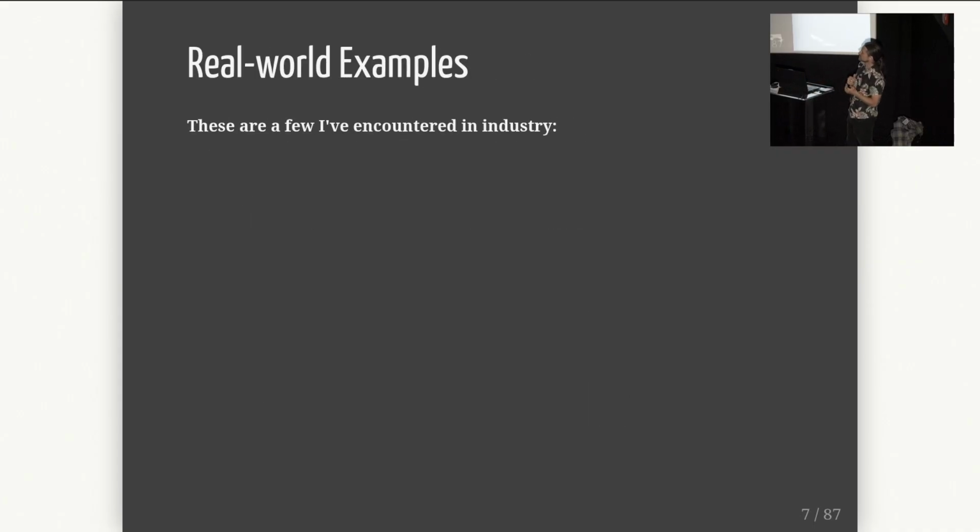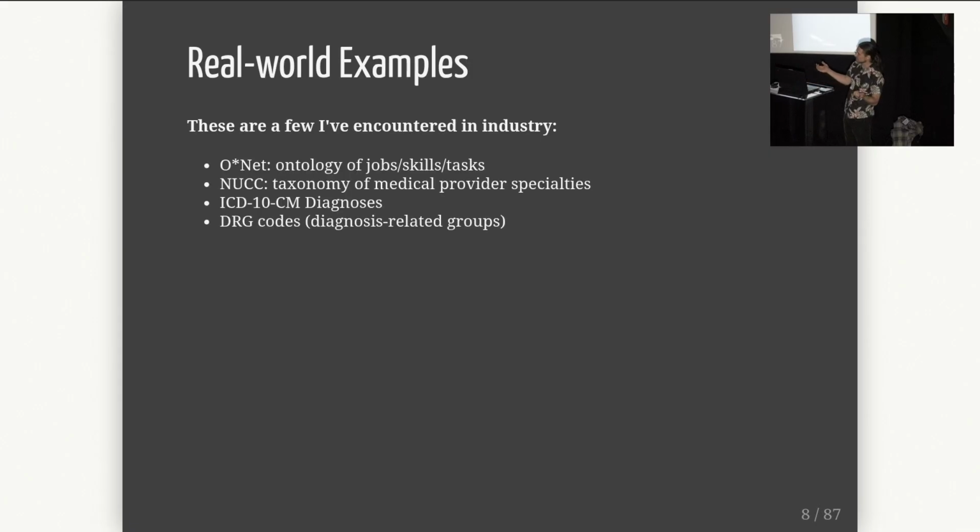And there are a lot of examples that I've come across while working in data science. The first one I remember is the O*NET ontology of jobs and tasks. When I worked at Snagajob, which is a job search company, we used it to classify job descriptions. This was hundreds of jobs, but there was a hierarchy of which high-level type of job it is, then which sub-level under that, and so on down to the specific job.